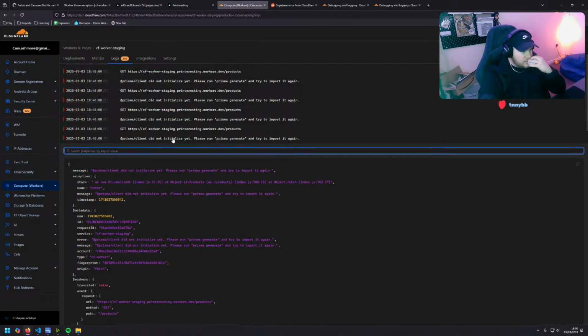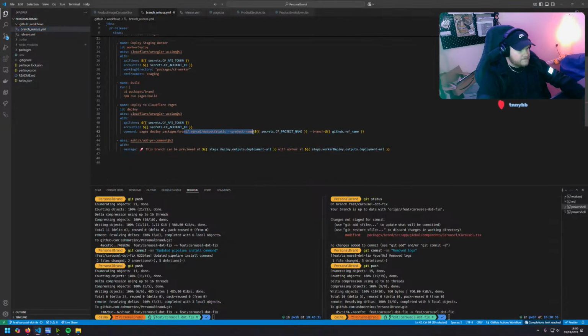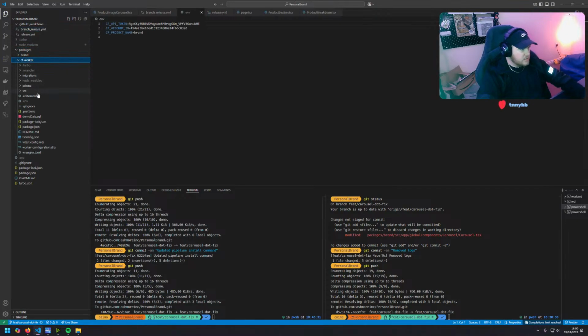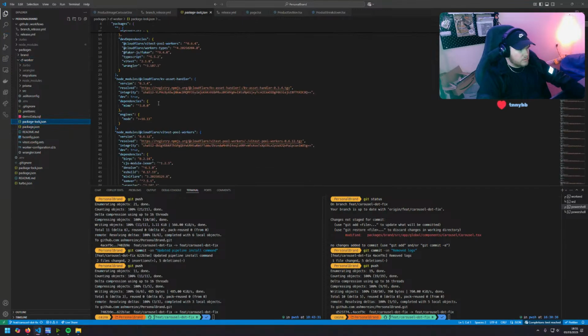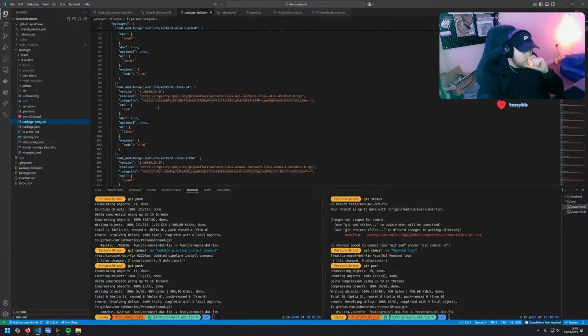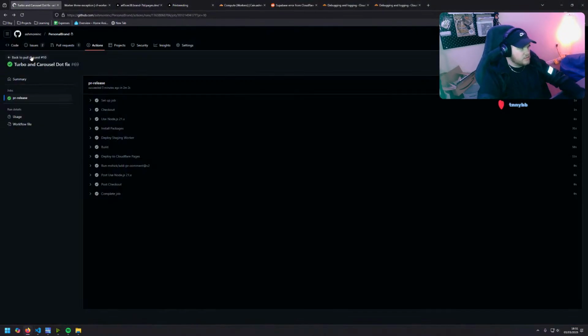So it's something to do with the, but it's got all the stuff it needs. Is there just an issue with this not getting its, let's have a look at the branch again.